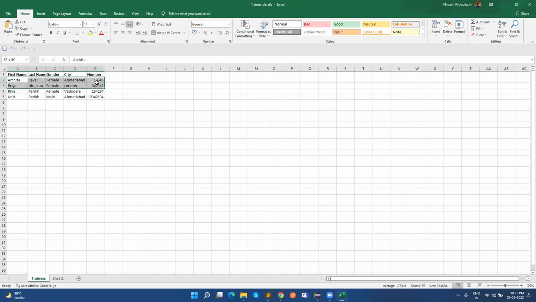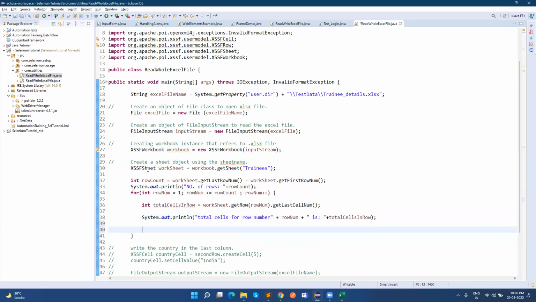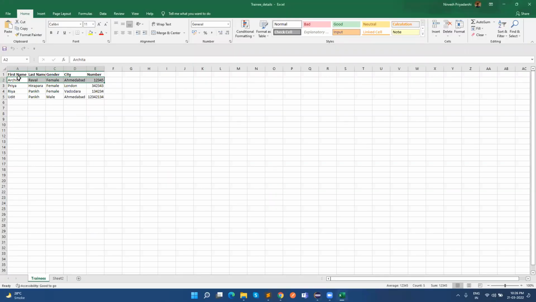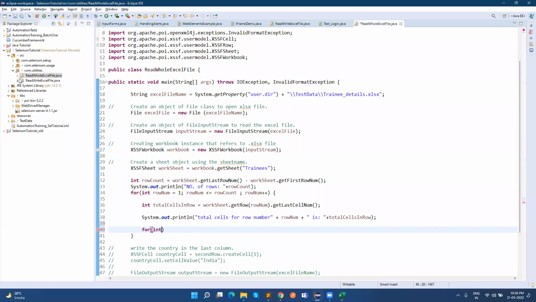We have to iterate for all these cells. So for this we need to create one more for loop. Here it will start from 0. So integer cell number is equal to 0.